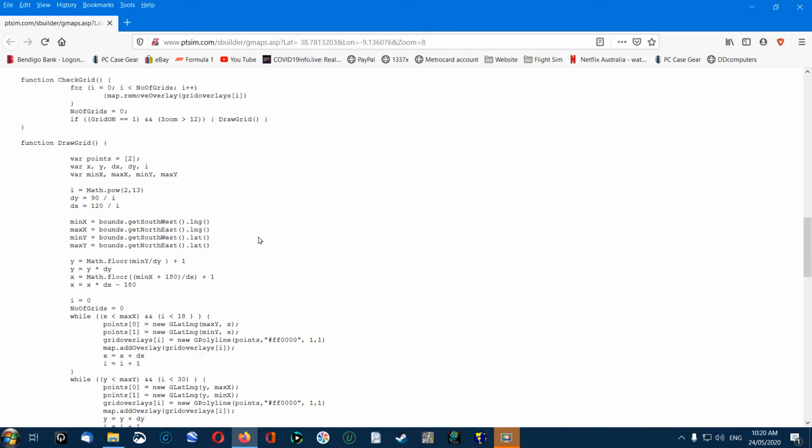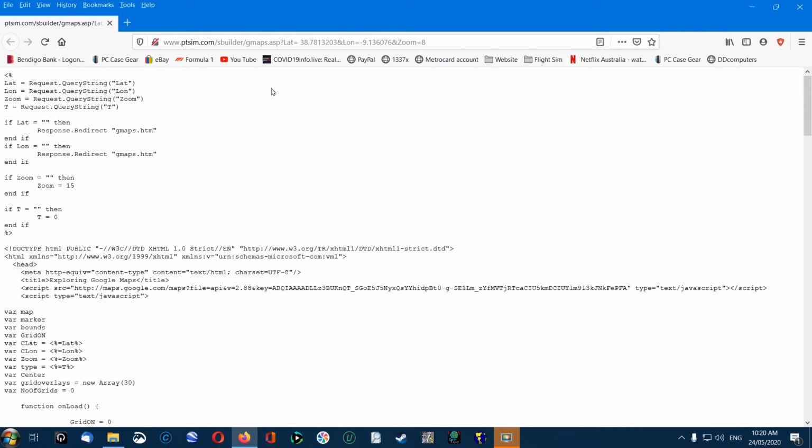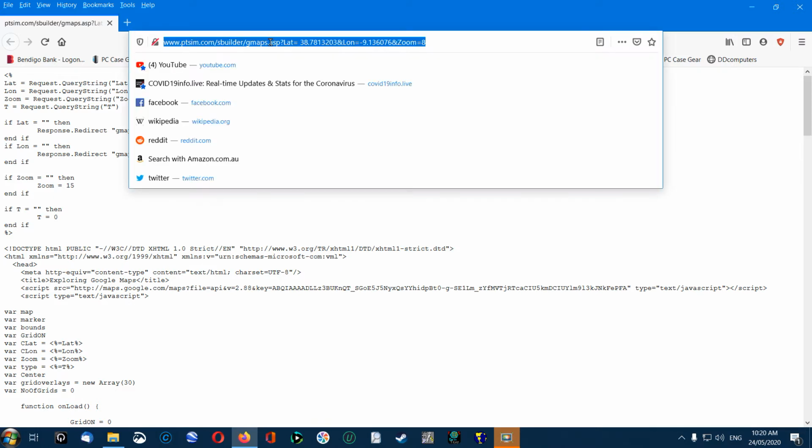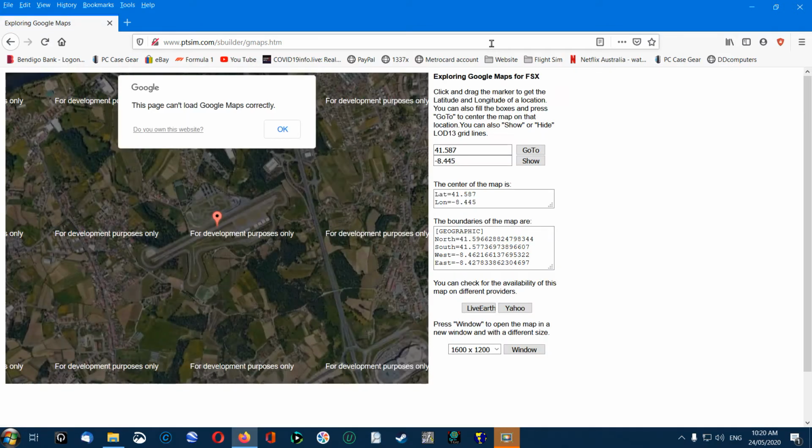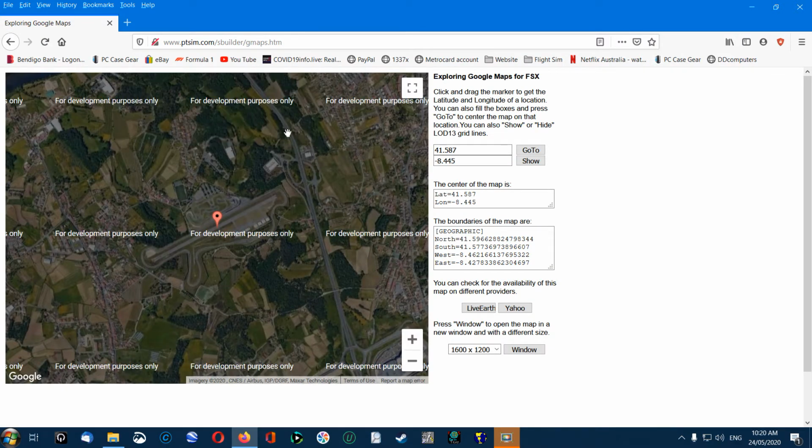It'll give you all HTML code, right? You want to go to your path where it says after SBuilder /, you've got gmaps.asp. Now, you're not worried about anything after the full stop. So between gmaps and ASP, you've got a full stop. After the full stop there, put your cursor and delete the end path. Type in HTML M and then enter. If it works, a map will come up, and yes, the map comes up.